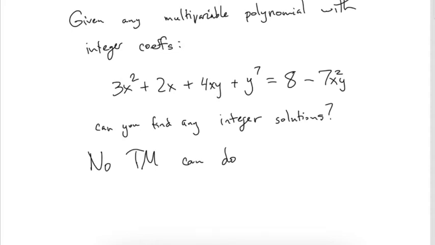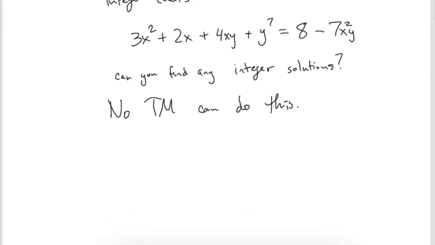No Turing machine can do this. This was a famous problem for a long time, and this was actually one of the first problems which people had tried to solve for like hundreds of years. And then somebody ended up solving it by proving actually that there is no solution, that it's impossible to answer this question. This is referred to as the Diophantine equation problem. It's named after one of the Greeks, Diophantus, who was one of the first people to consider something like this problem a long time ago.